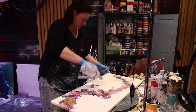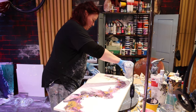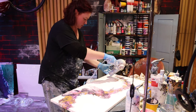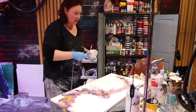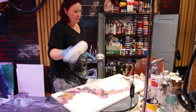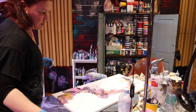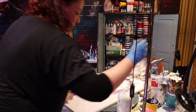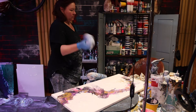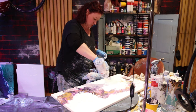Might just actually use the hairdryer to blow that white out, and blow some white out onto here. Otherwise the finished product doesn't look smooth, it just looks weird. So I like to cover it with a lot more white here. I'm not going to blow the painting more, if I can help it. I'm just going to blow this right away. And actually maybe use that to sort of smooth it out.